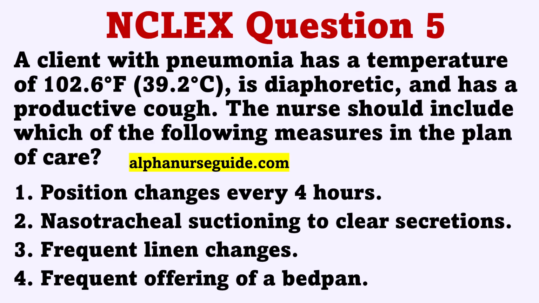Frequent linen changes are appropriate for this client because of the diaphoresis. Diaphoresis produces general discomfort. The client should be kept dry to promote comfort. Position changes need to be done every 2 hours. Nasotracheal suctioning is not indicated with the client's productive cough. Frequent offering of a bedpan is not indicated by the data provided in this scenario.